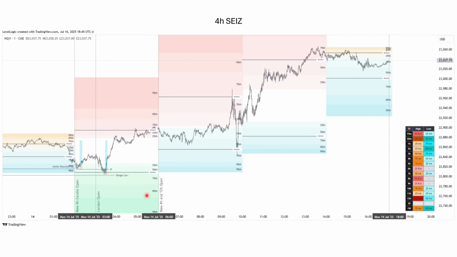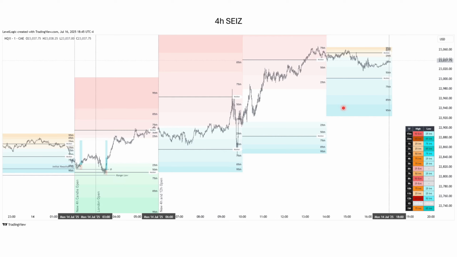So here you can see the result. You can see we've absolutely boosted off that low, come up and taken all that IRL that HIPA was showing. And that was a great trade. So it ended up being low of the day. You can see I left heaps of money on the table and it went up, I think 260 odd points or something. But that's fine. That's all I need. So all the stats played out, all the confluence stacked up in the right way. So that was a great trade.